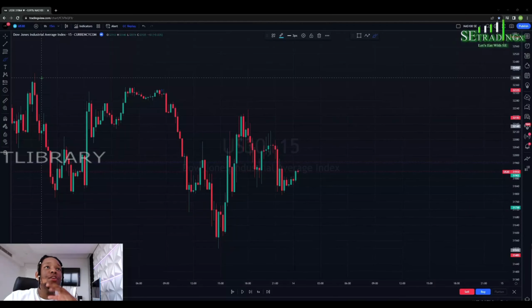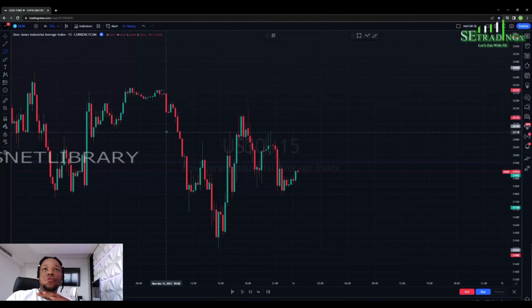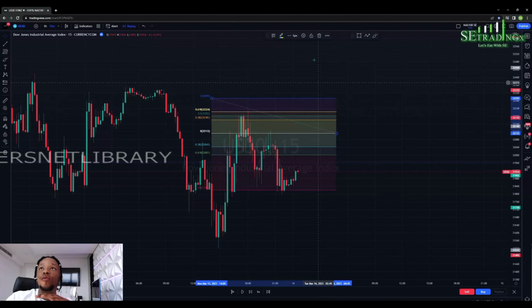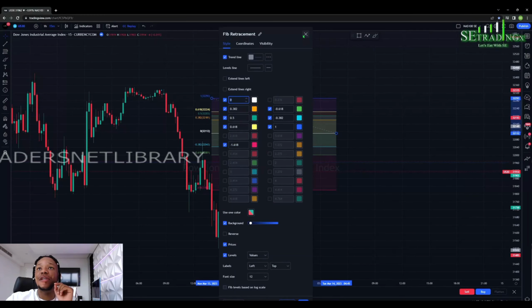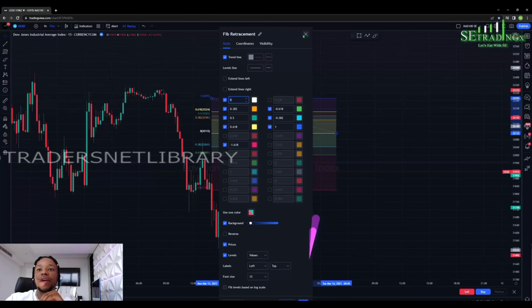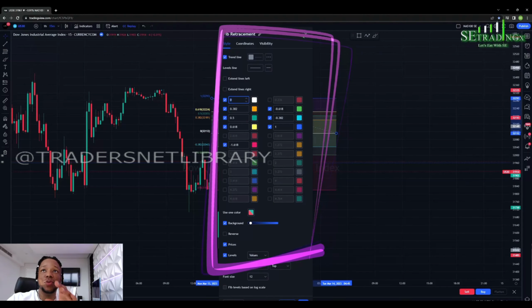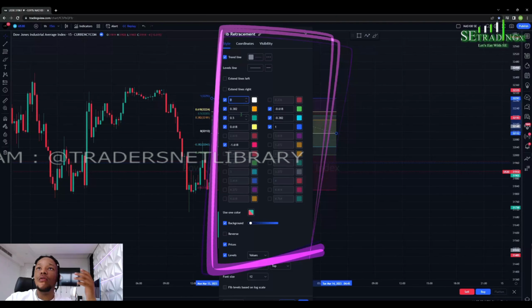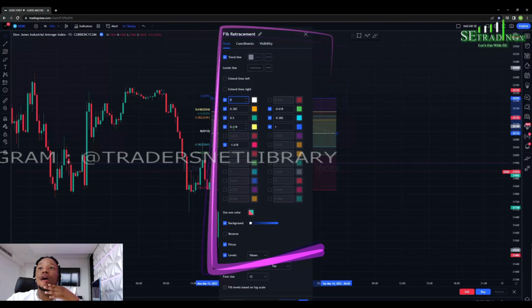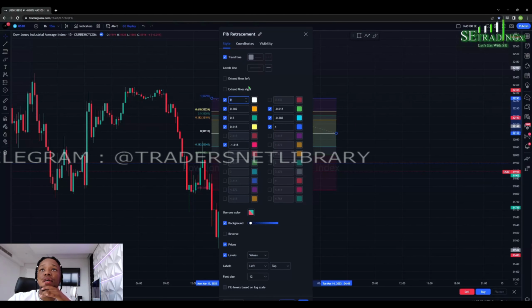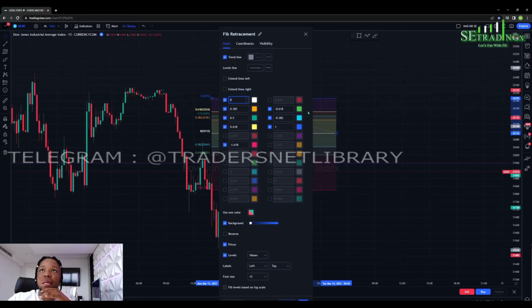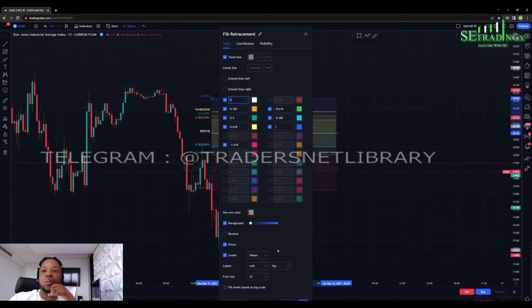Okay, so what you want to do first is get your Fibonacci, and use these settings. These are the settings that I use when I trade using the Fibonacci. So just take a screenshot, or I'll take a moment. You guys can go look at the settings and put your settings exactly like this, and then from there we can proceed with the video.